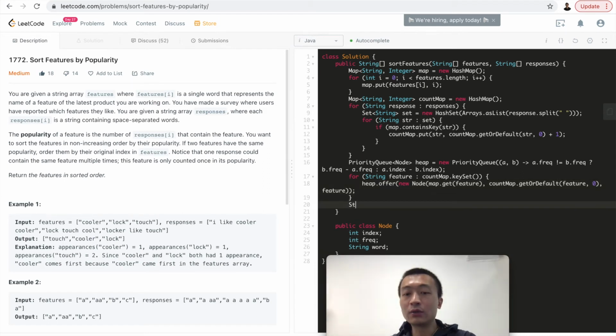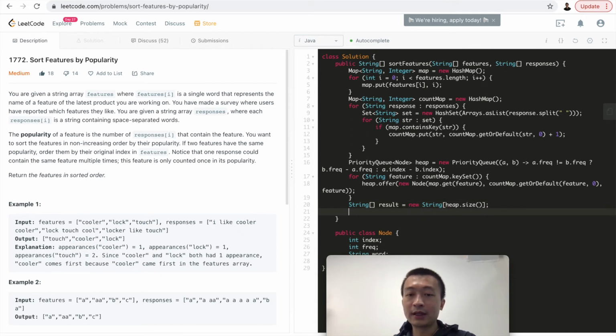Now, okay, now we can initialize the result new string. The size of the result is just the heap size, right? And then we'll just pop everything off. While the heap is not empty, we'll just pop everything off.